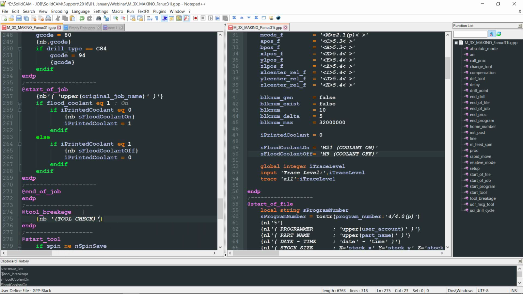It's pretty good for the operator to understand what is going on now. Then, because I will do it in a subprogram, for the subprogram on Fanuc it's G65, and it comes with a P, and the P is the subprogram number, right? In this case, I'll just put 999.